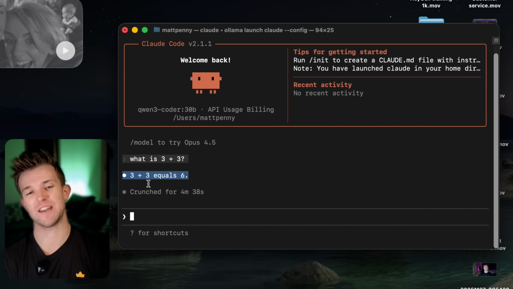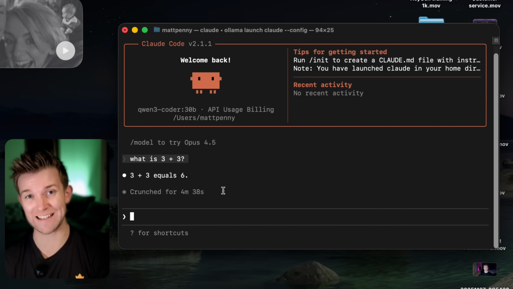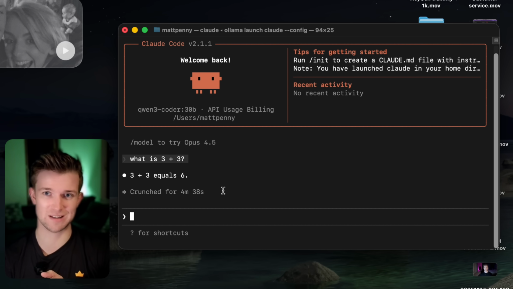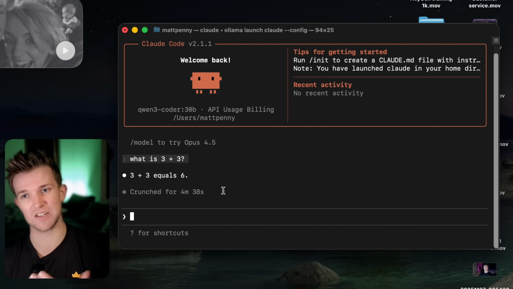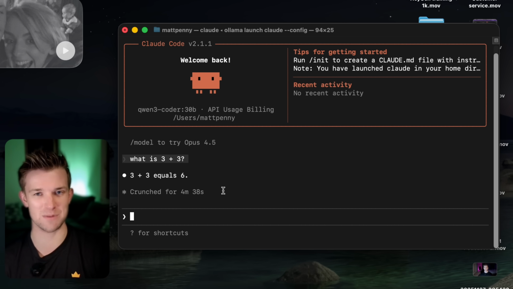Okay, so there we go. You can see it has replied and it has got it correct. But you can also see it took me a hell of a long time to get a very simple response. Now, part of that is because I am recording as well, which takes up a lot of the computer's resources. But also you do need quite a beefy machine in order to get this to work. So a lot of people will have to use these smaller models, which are less intelligent, but that's the trade-off that you pay if you want to have it free and unlimited. There is currently no great solution to be able to run the best models out there, open source, locally, for free.